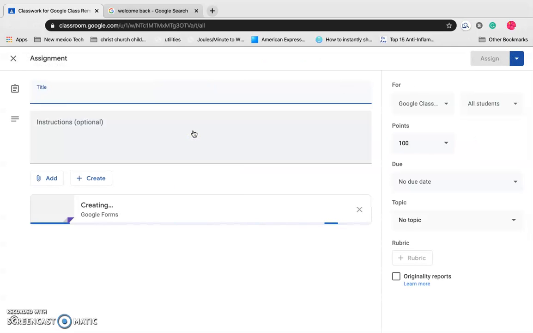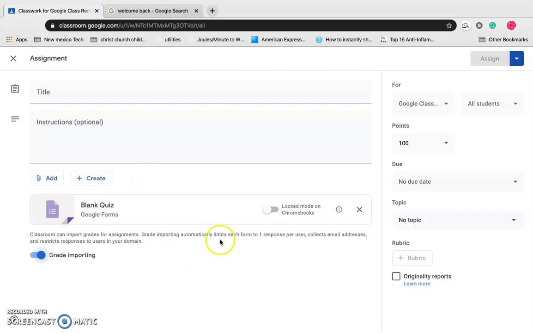Let's check out the quiz. Yep, it did create a Google form. I hadn't used it since it's done that. Oh, this is something cool they do. They have some Chromebooks, obviously, with Google owning, being part of the same company. They have that option.